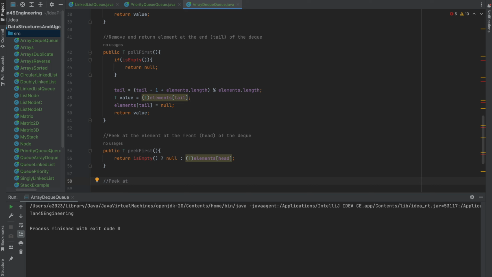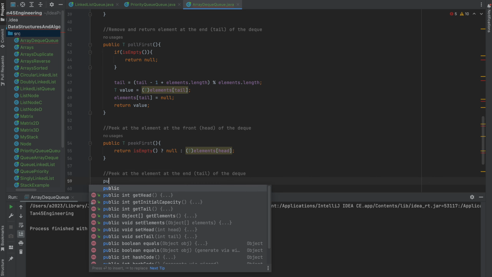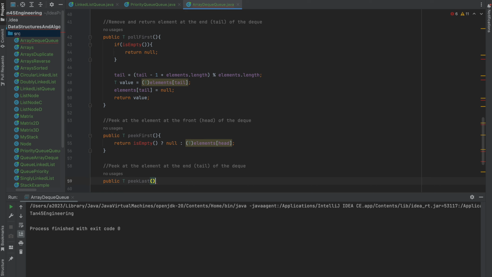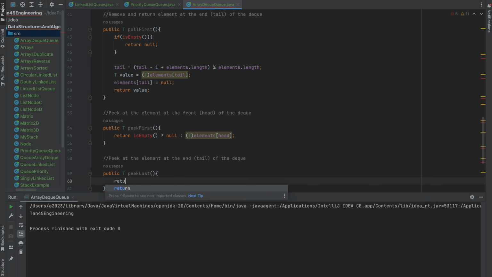It's not much change. Peek at the element at the end, that is tail of the deque. So we'll simply say public T peekLast, same logic, return null if it is empty.